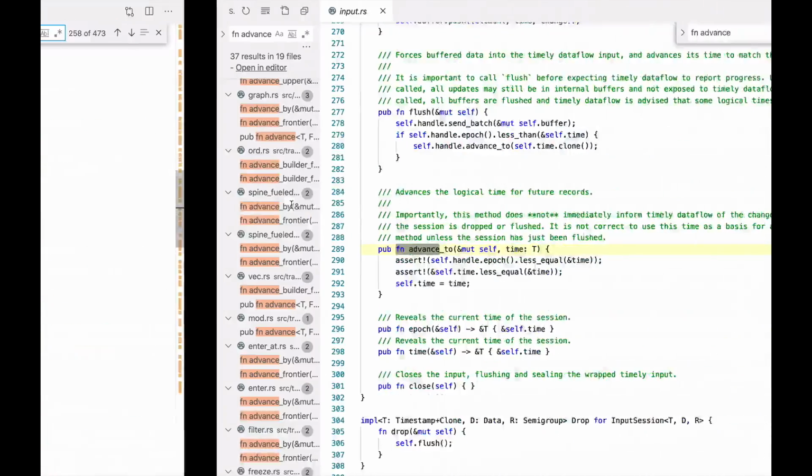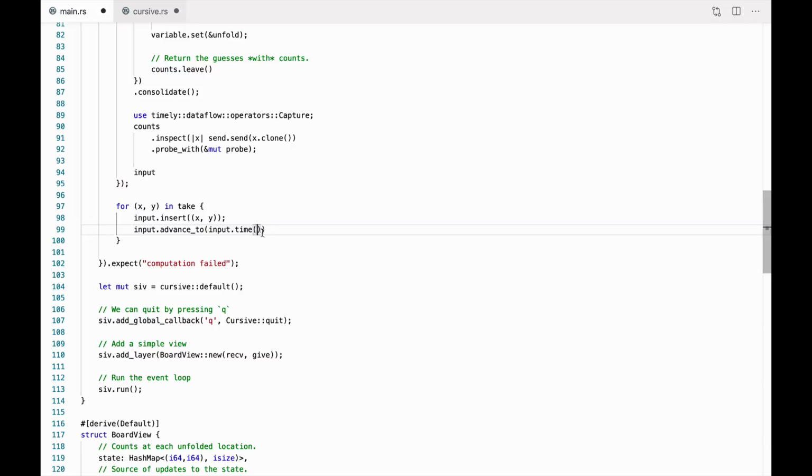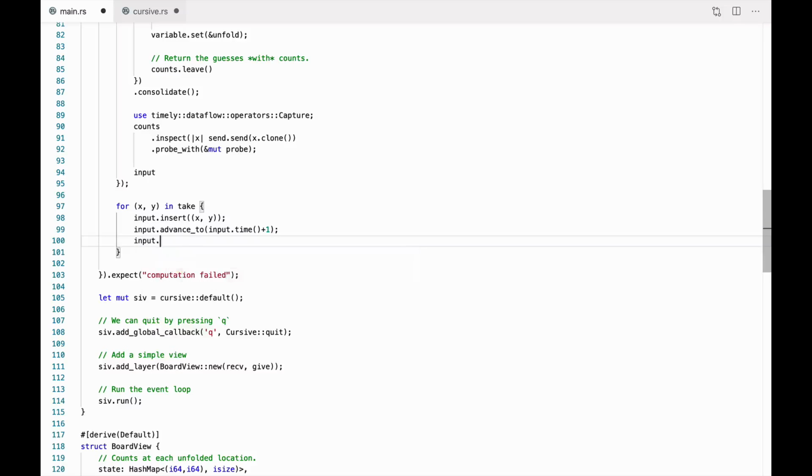Hopefully there's a... it's not here. Time, great. So we're going to advance to basically time plus 1. And we should probably input.flush. These are relatively lightweight and they can buffer information locally. Input.flush actually makes the system aware of everything that's going on.